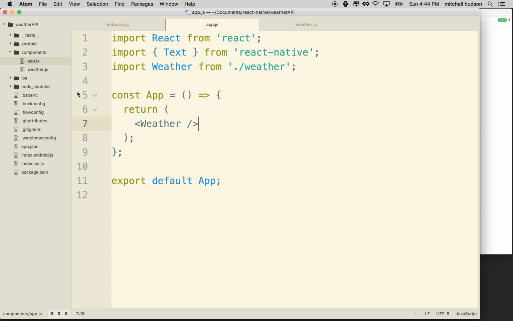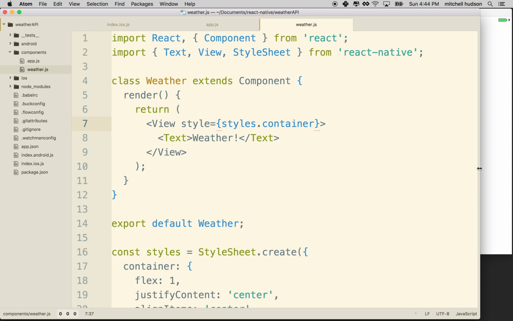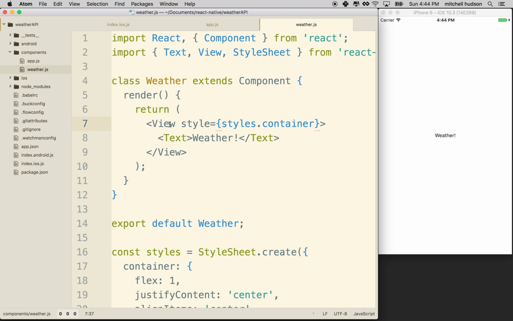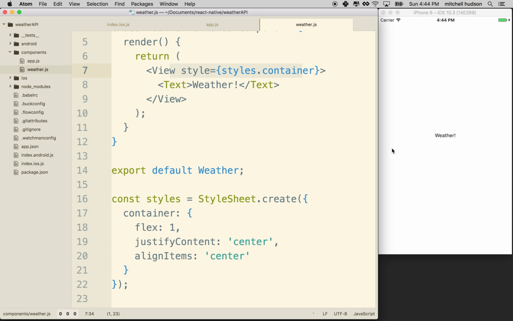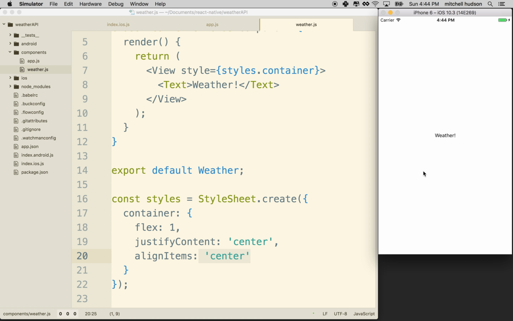And since we gave the container a flex of 1, it expands to fill the area, and we gave it justifyContent center, so by default the flex direction is column, so justifyContent center puts us in the middle of the column, and alignItems is the cross axis, so it moves the text field into the middle horizontally, right? Because the main axis is on the center, and then the cross axis is on the center. Okay, so now we're in a pretty good place to continue, right?